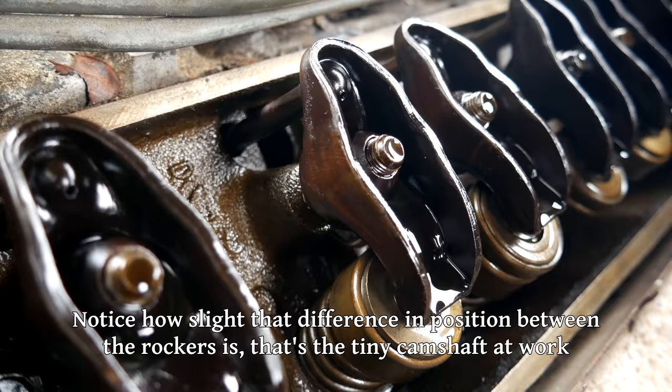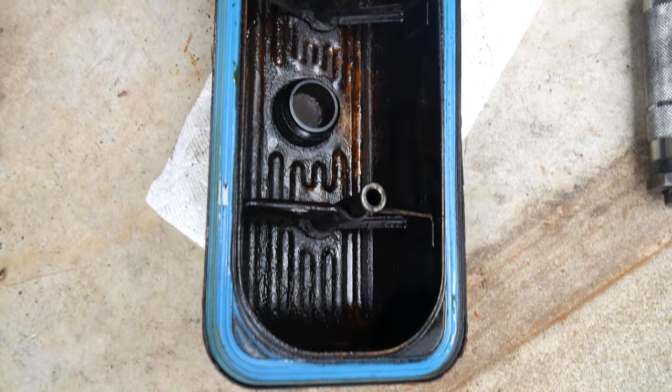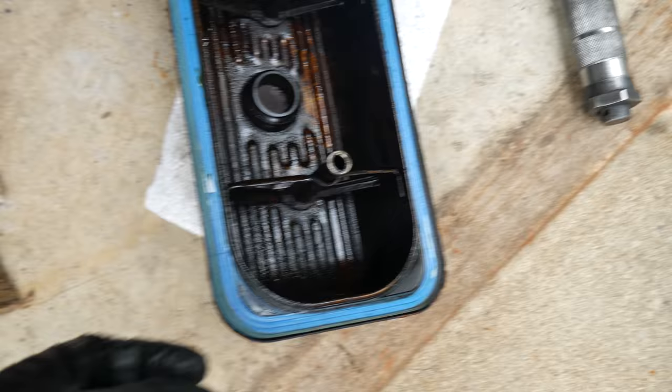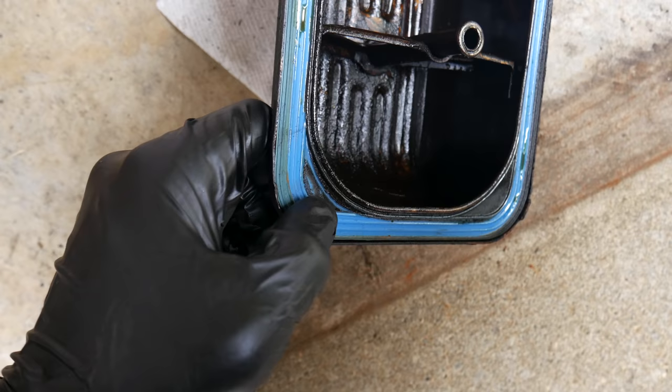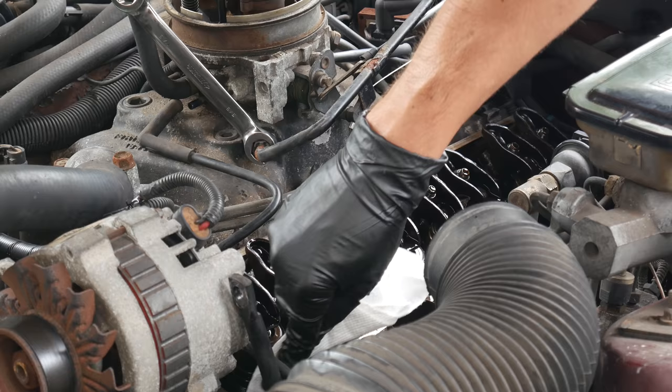And that leaves us with the lifters — they were the most obvious choice and that appears to be where everything is pointing. This engine uses roller lifters, which we visually confirmed using a small camera, so the system should be pretty forgiving and we're not going to worry about damaging the camshaft. For now we'll go ahead and reinstall the driver's side valve cover. It's worth noting that it has a silicone valve cover gasket, which I'm a big fan of — they're easy to clean and reusable since they don't tear apart. The presence of this kind of gasket also supports the story that the heads were worked on recently.